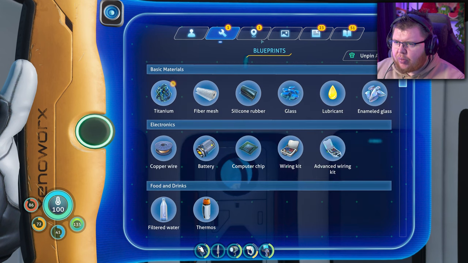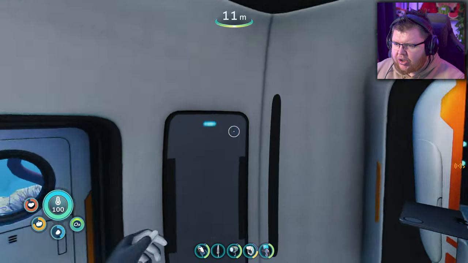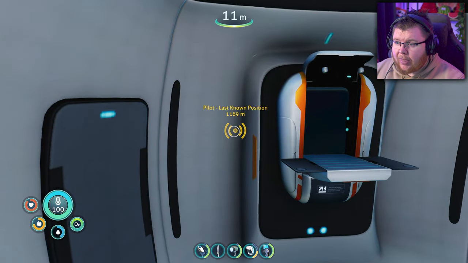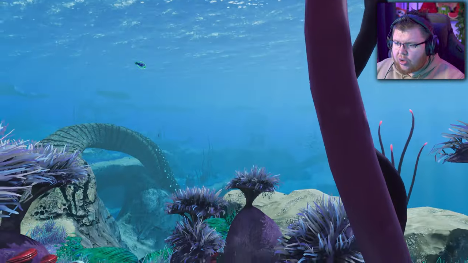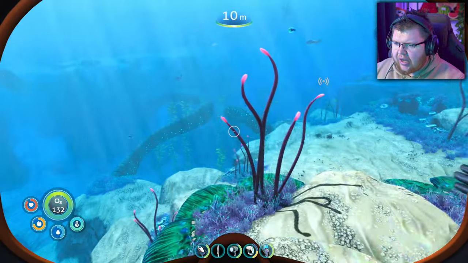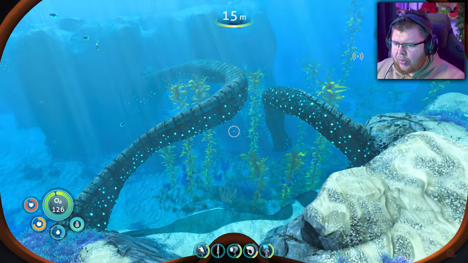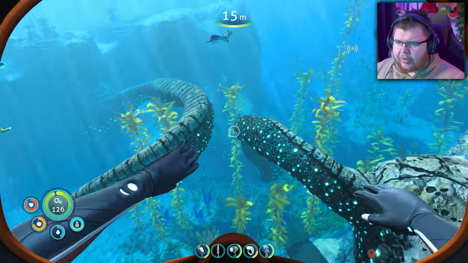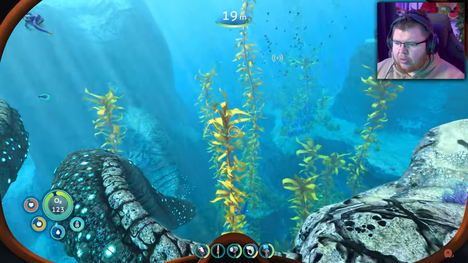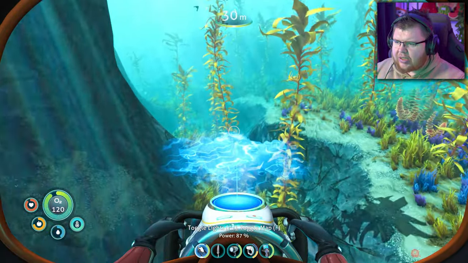We've got some blueprint stuff, beacon manager. So this signal right here is where we need to go, which is pretty far. And we don't have the sea truck. So we do need to get some table coral now, and that's down near the vine place, which is this area. Grab ourselves some table coral and work our way towards and try to find the sea truck stuff.